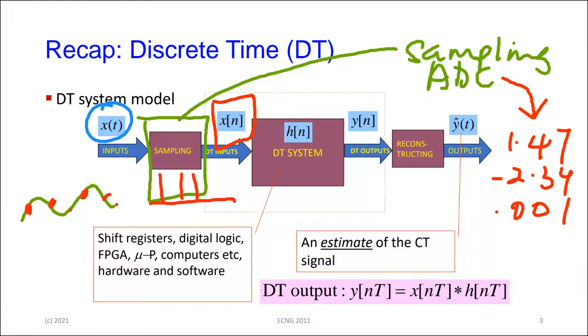And the discrete time system works on that. What is a discrete time system? We saw there were examples. Of course, the one that we are all using almost without thinking about it is a microprocessor, right? We're on a computer here, and the computer is churning away numbers. When I speak, my voice is being converted into numbers, and the microprocessor of the system is manipulating those numbers in a way that it can be transmitted to you. And at the destination side, the numbers arrive, and they are reconstructed.